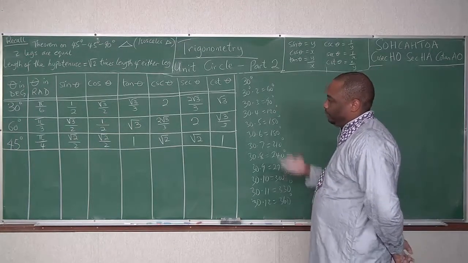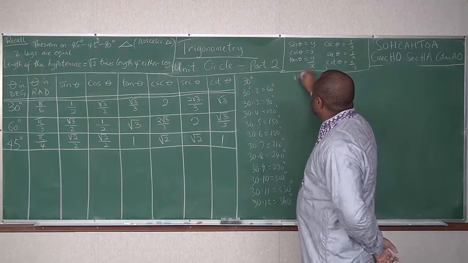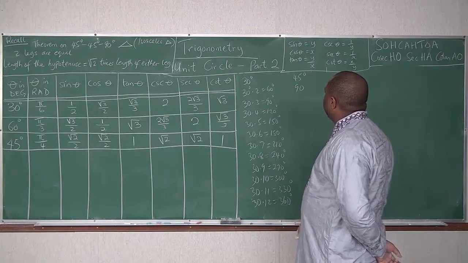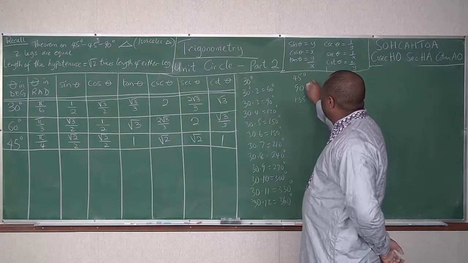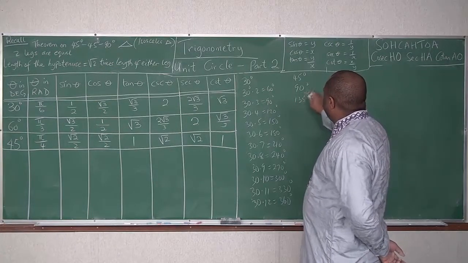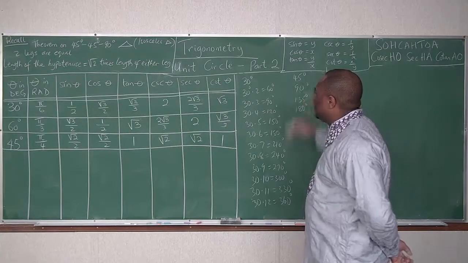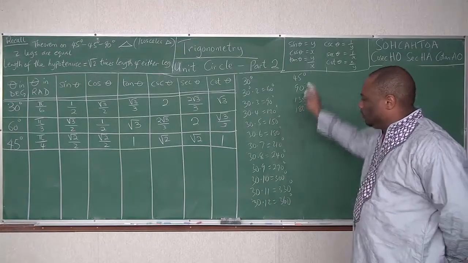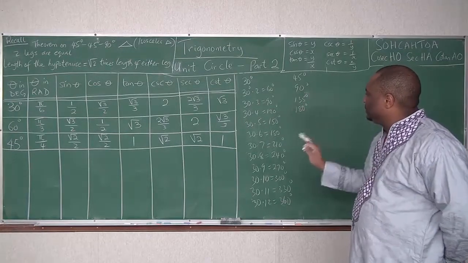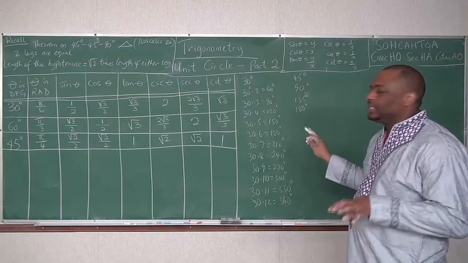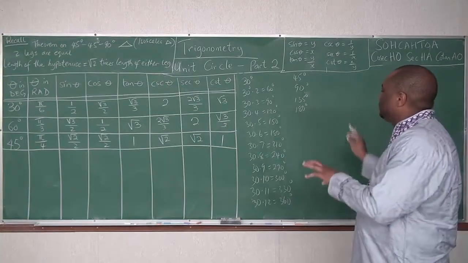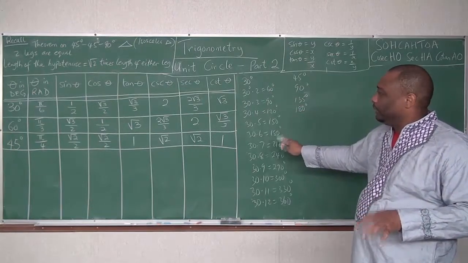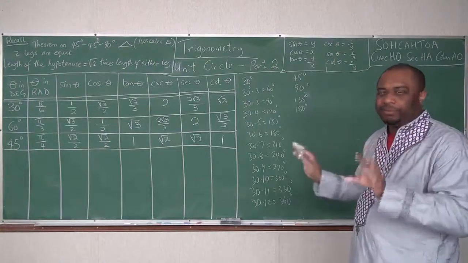We talk of 45 degrees. 45 times 2 is 90. 45 times 3 is 135. 45 times 4 is 180 degrees. And the rest of them. Now, we will come more on this, but let's focus on reference angles, because we will get some of these right away after we discuss reference angles.